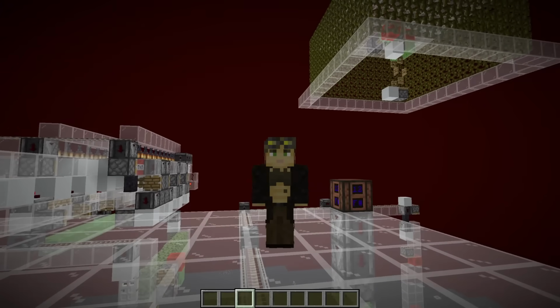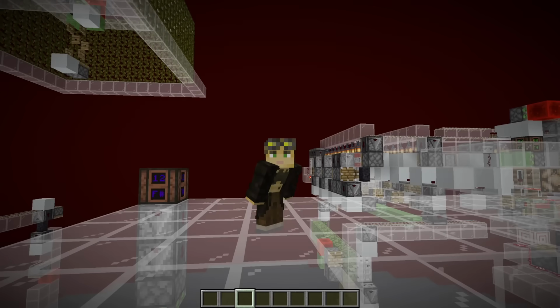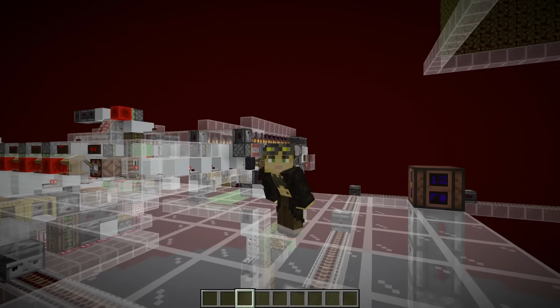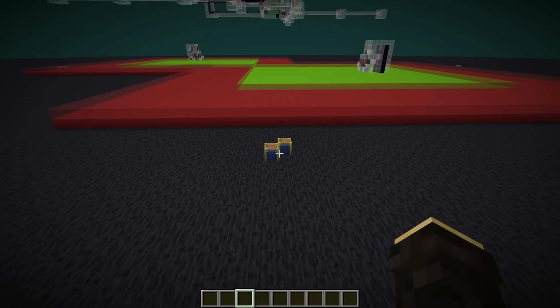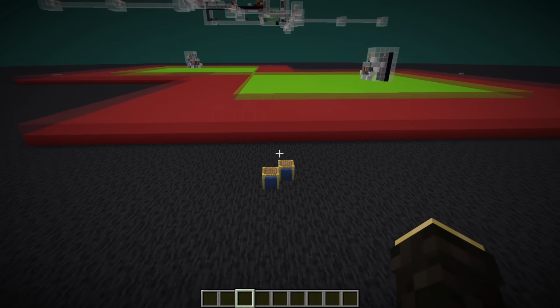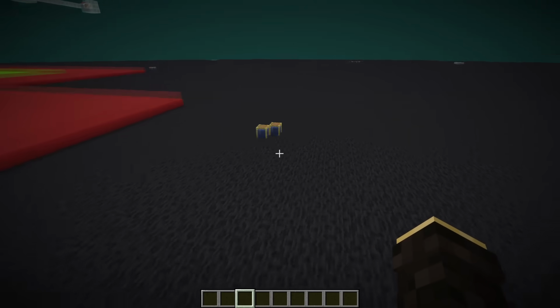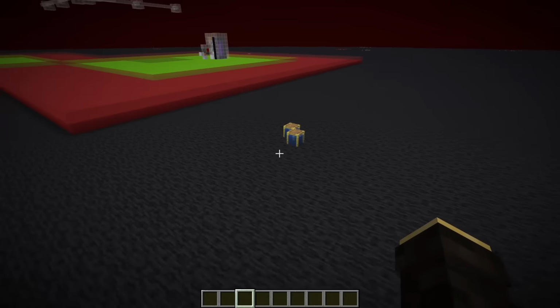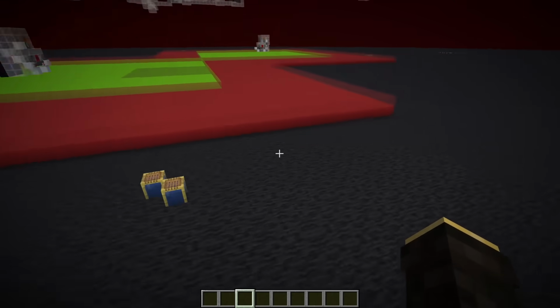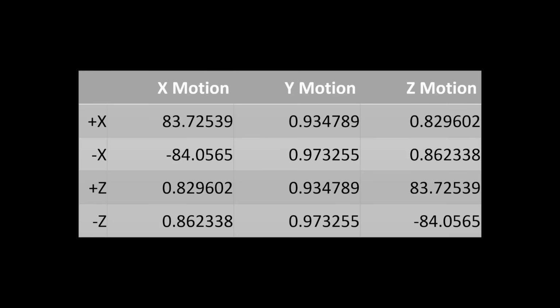But that's fine because our formula will account for that and give us the correct settings for whatever position we want. After testing exactly 100 TNT in all 4 directions, you can see the result being our scaffolding spread around the cannon in each cardinal direction. For our numerical results, we obtain the motion of our payload for exactly 100 TNT in each cardinal direction.